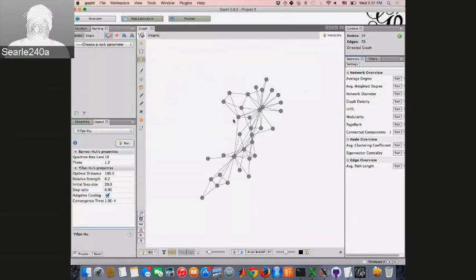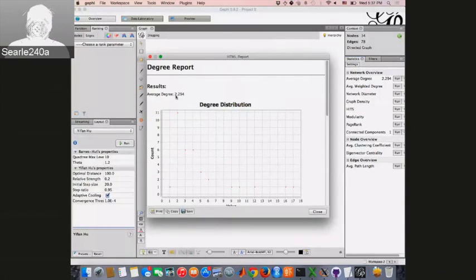Okay. So what does degree mean here? Degree is how many friends the node has, or how many connections, how many links the node has. That's the degree. And the average degree is the average across all the nodes. If you click run, it tells you the average degree is about 2.3. So on average, a person in this club has 2.3 friends. That doesn't make sense, but on average, 2.3 friends.